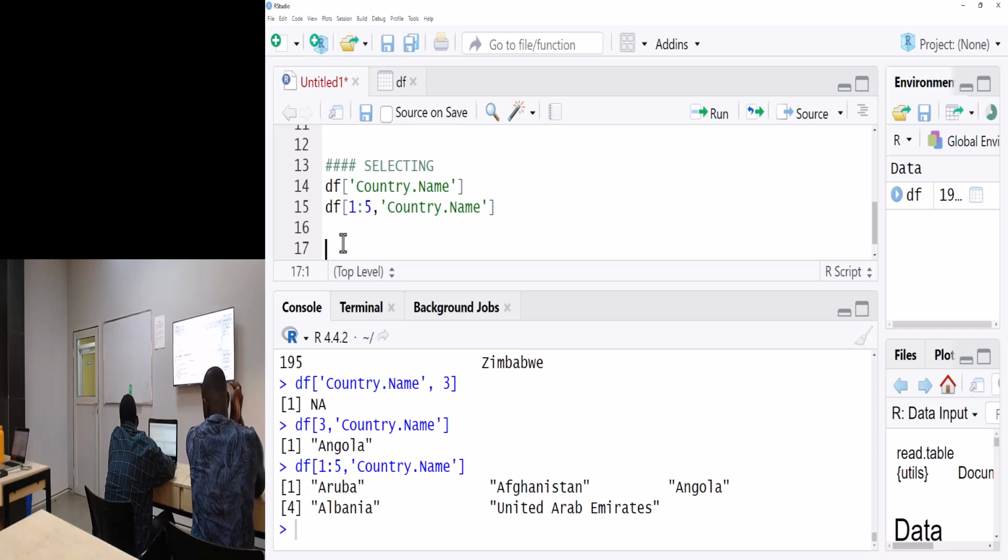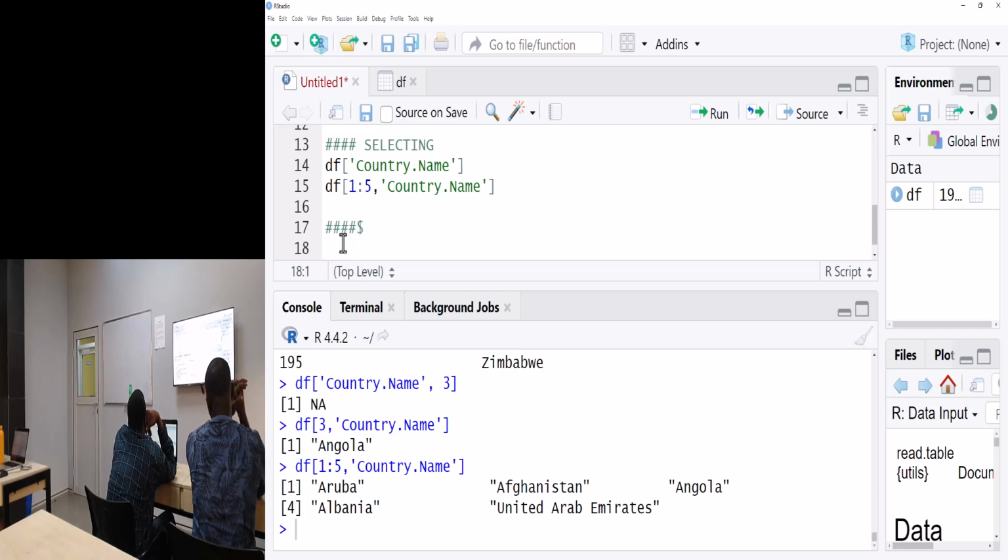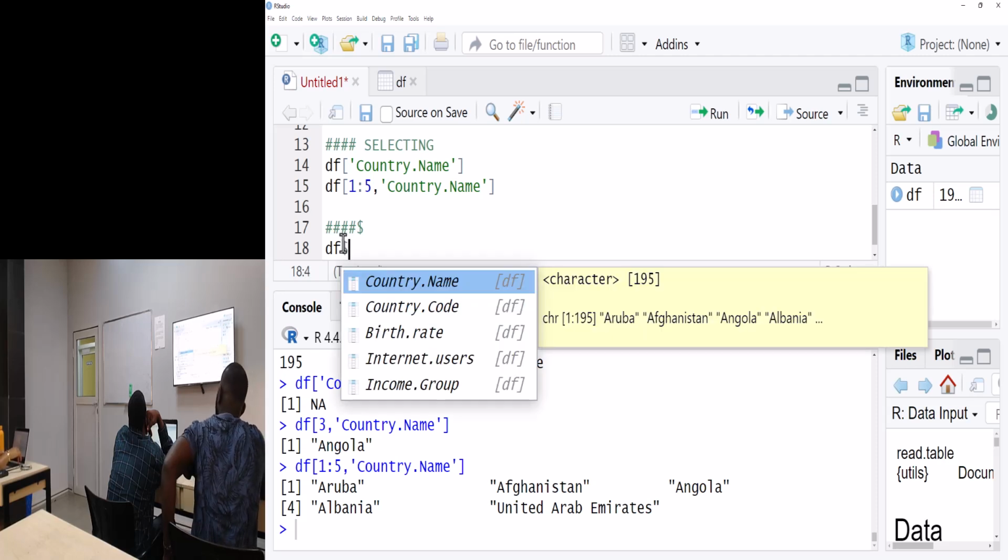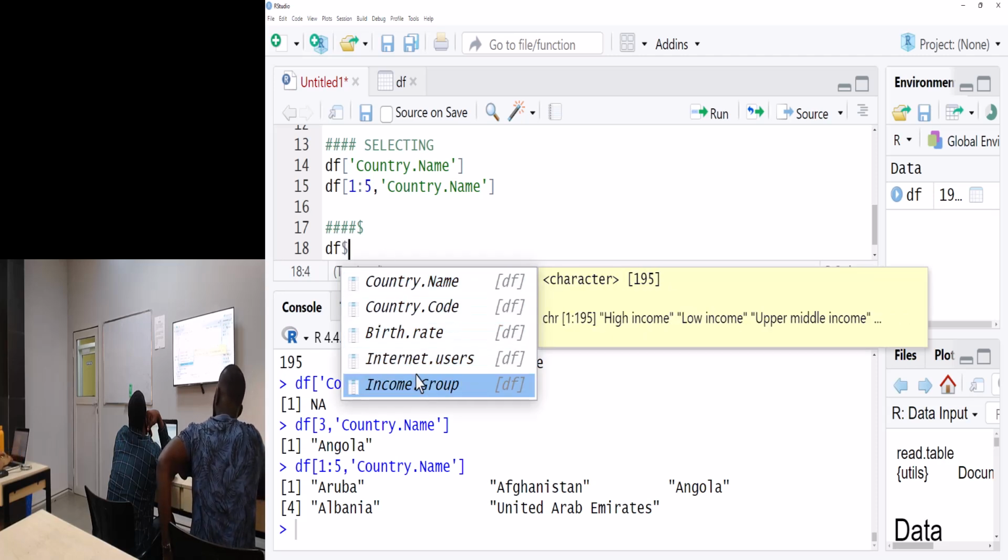That's the difference. Now, there's a faster way of doing the selection using the dollar sign, which is very fast. How this works is you pass your data frame name, then you put the dollar sign, and once you do the dollar sign, it shows you all the available column names.